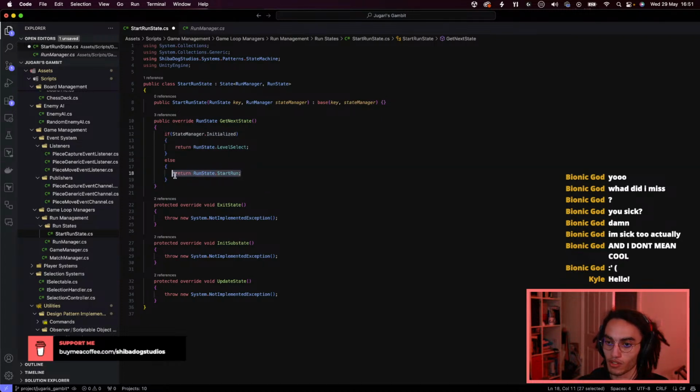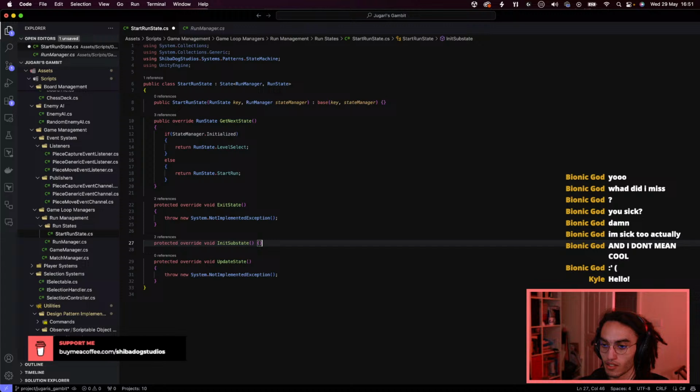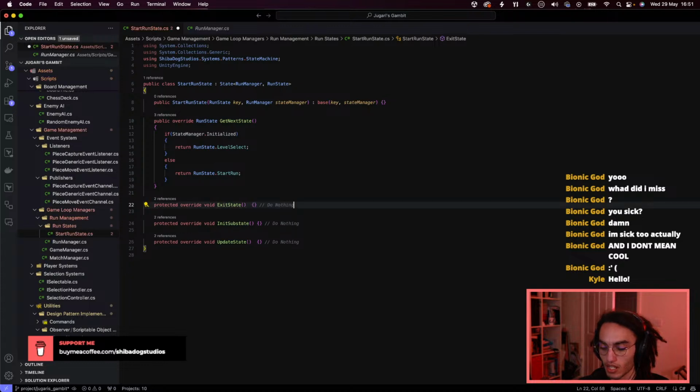Otherwise, we will return start run, so it's the same as what we're currently in. We don't need to init the substate, so I'm just going to do nothing. Let's copy that. We don't need to do anything in the update state, and we don't need to do anything in the exit state for the time being.